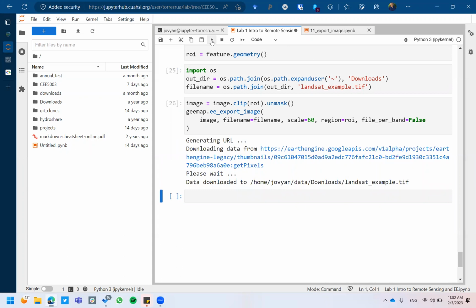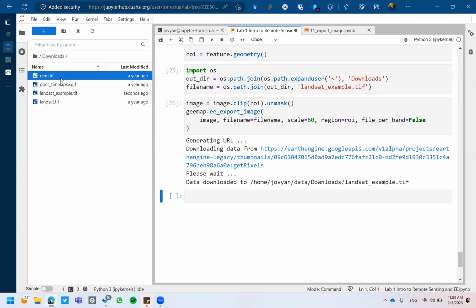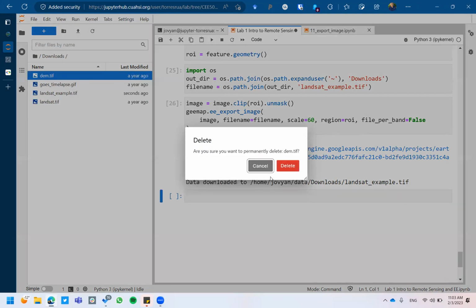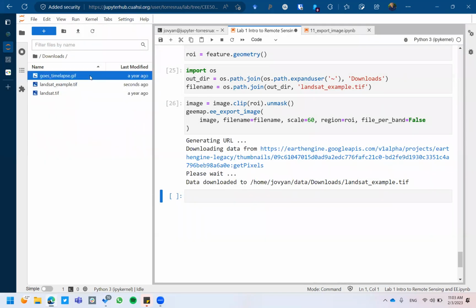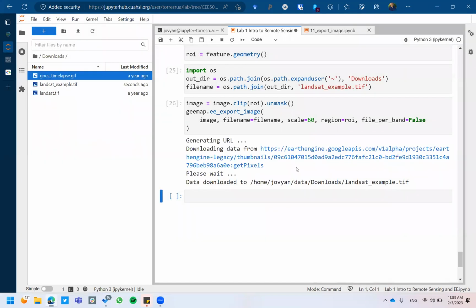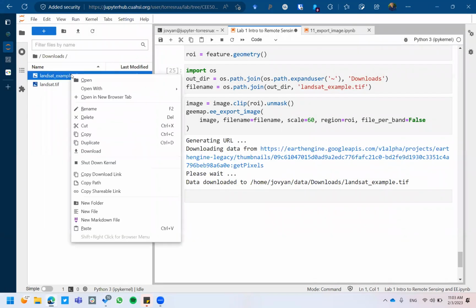Remember we put it here, downloaded images. You put it back to downloads. It downloaded the data, which I got here along with other files that I had. Let me eliminate those, and I will download it again.